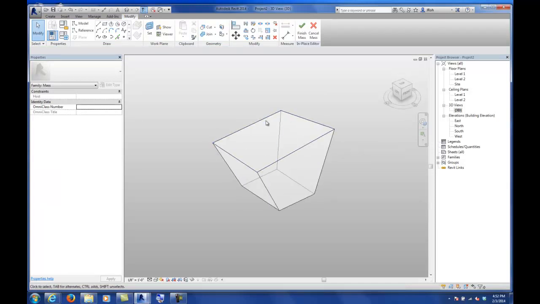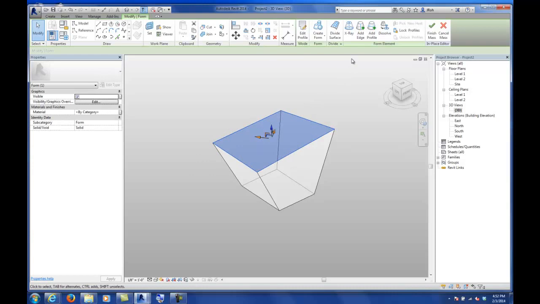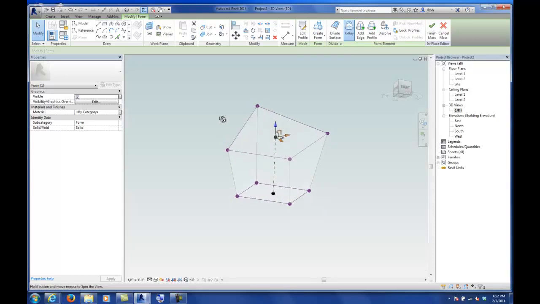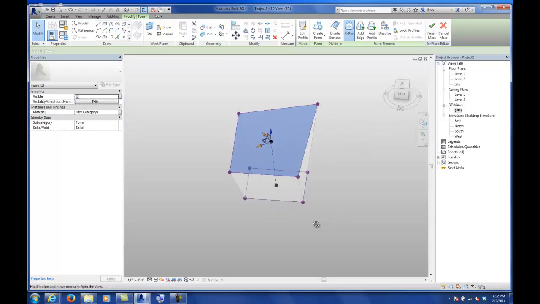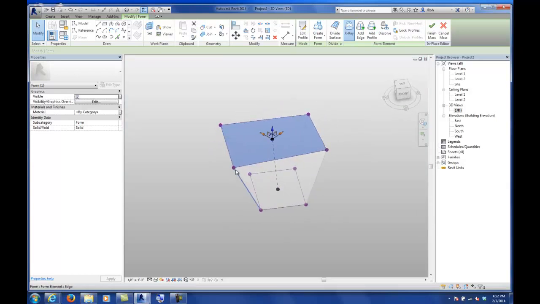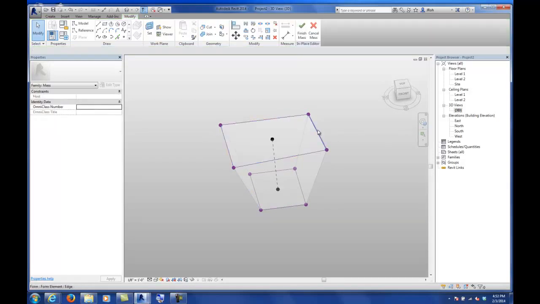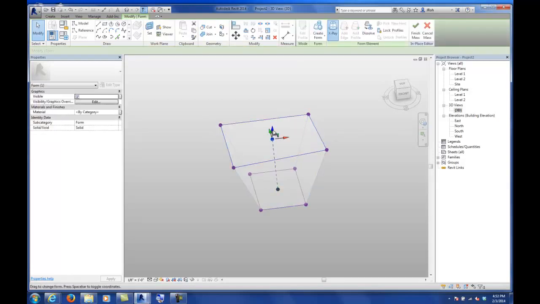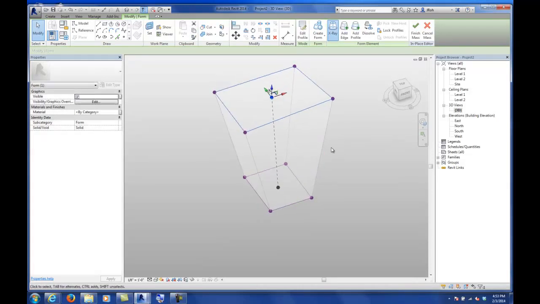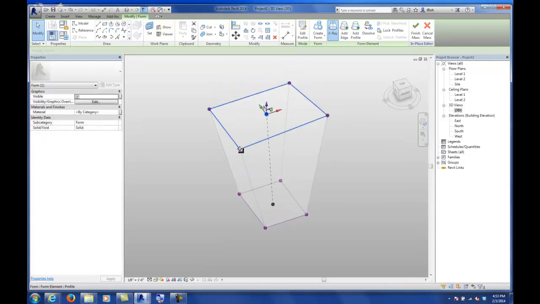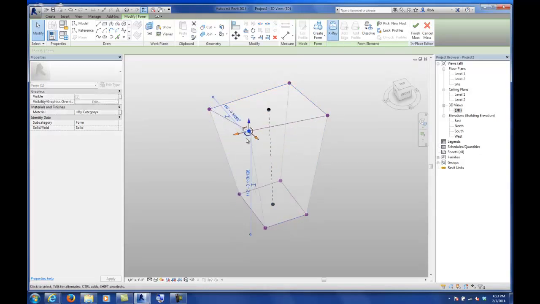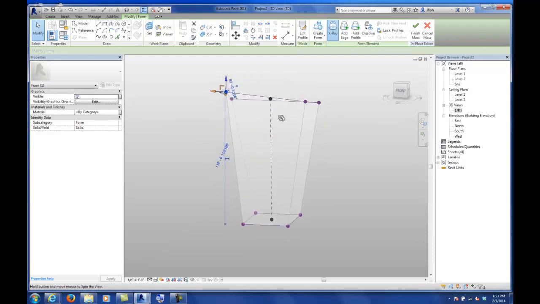Another thing we can do is click on the mass, and there's this option up here called X-ray mode. If I click on that, it goes to these purple outlines, and it also shows you the endpoints of the different parts of the mass. What's neat about this is I'm going to tab over that face again and make this a little bit higher. Again, I can push and pull these points by tabbing, and you're just playing around with all these different parts and pieces.